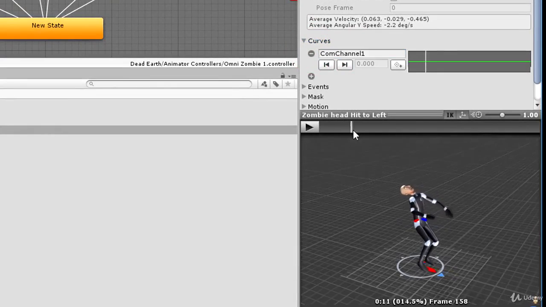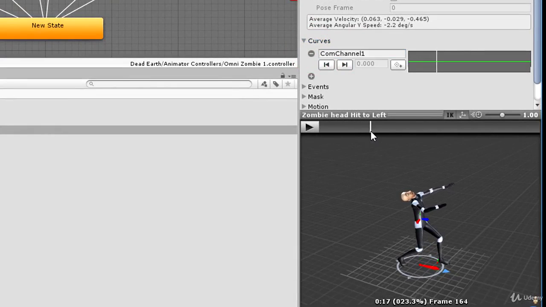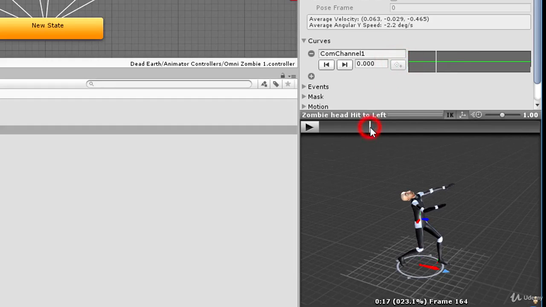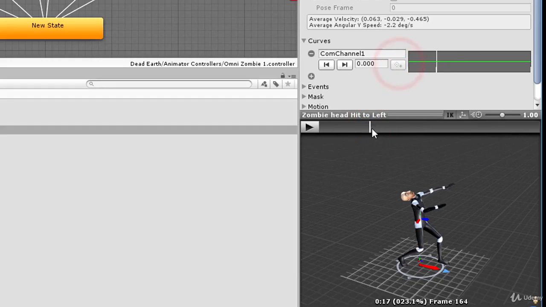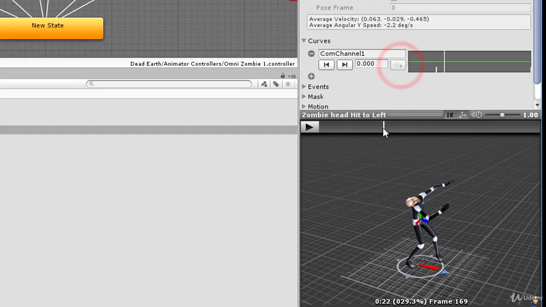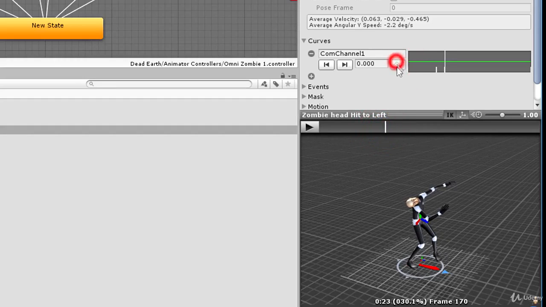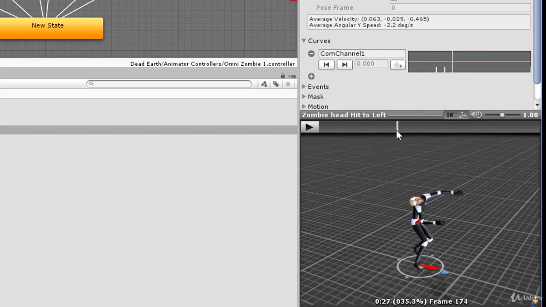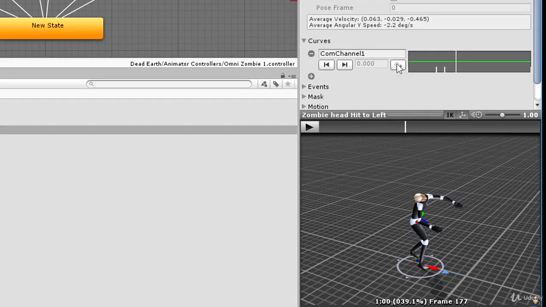And then let's just seek through it until we see where the first footstep should happen, which is about there. Add a keyframe. Add another keyframe next to it, to about there. And there's the first invocation of a footstep sound, and the second one's probably about there, which is 0.39%.